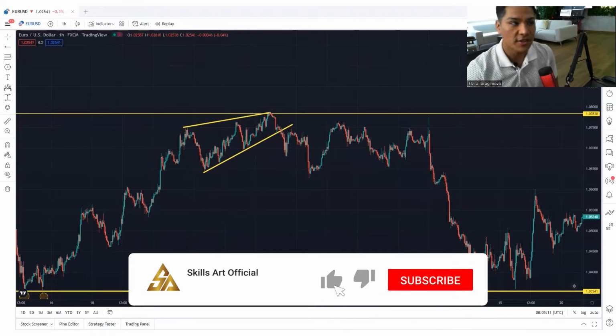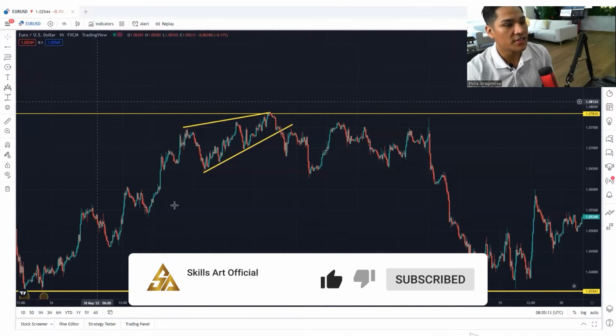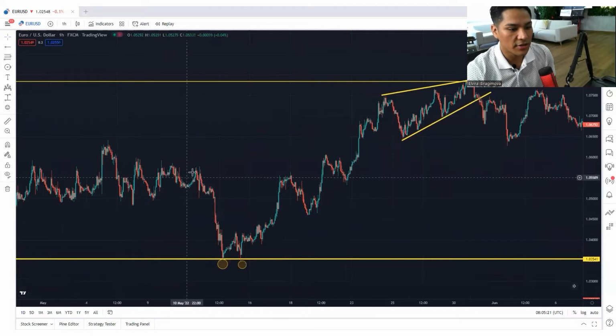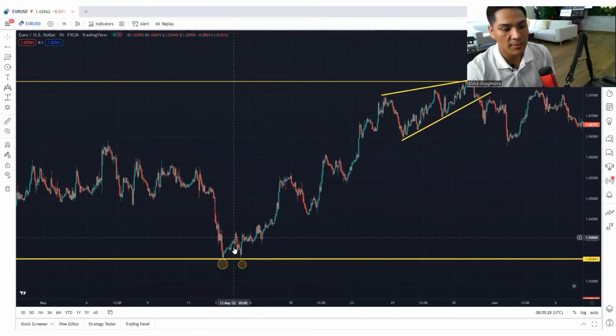So let's get started. Here we have the Euro USD, very common pair to trade, very volatile, so a lot of people like this pair. And here's where we're going to start with simple ones, right? We see the market is going down here. It touches it once, touches it twice. This is called a double bottom. Here's a touch here, here's a touch here. It rejected it the first time, it tried it again, could not break price, so then it started going upward, right?